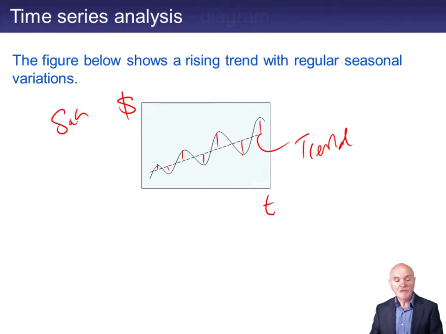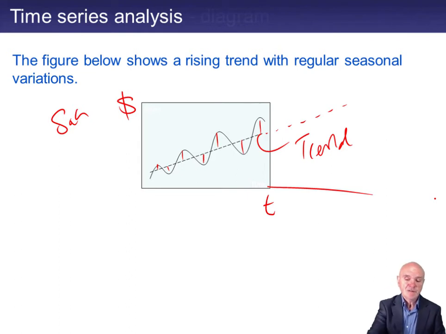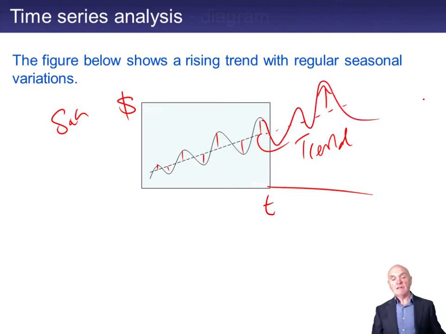The way you predict the future is to extrapolate the trend, and then say, right, when we're out there, what season are we trying to predict? If you're in the spring season, you say, I'm in the spring season, and therefore I have to add on a favourable seasonal variation. So presumably we're saying that it's going to be going a bit like that in the future. So rather than just fitting it to a linear curve, this is giving a little bit more detail, and is useful where you have significant cyclical variations.